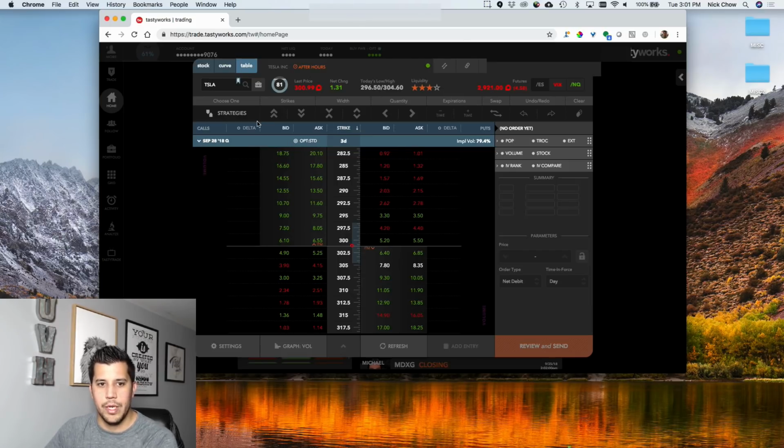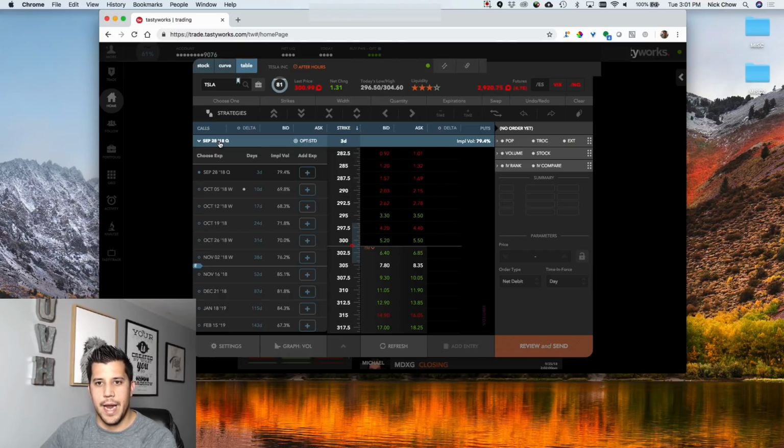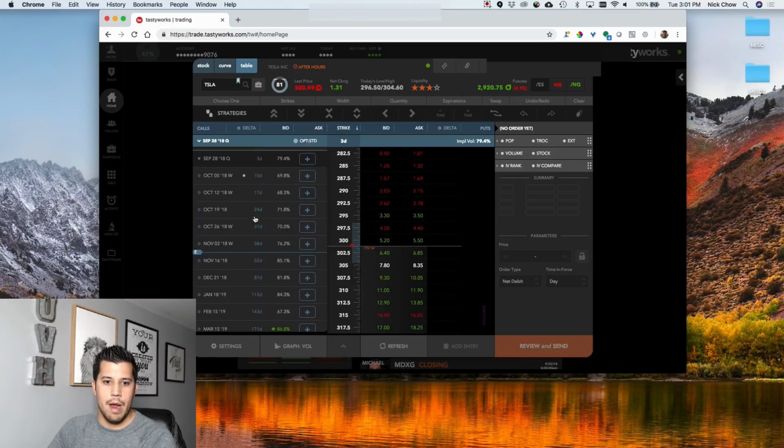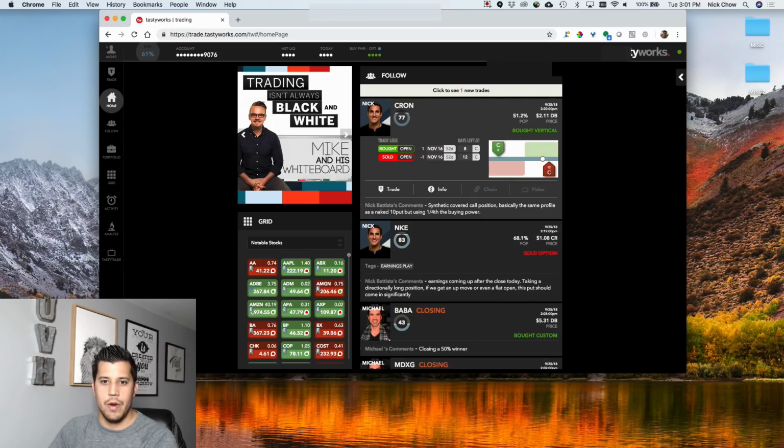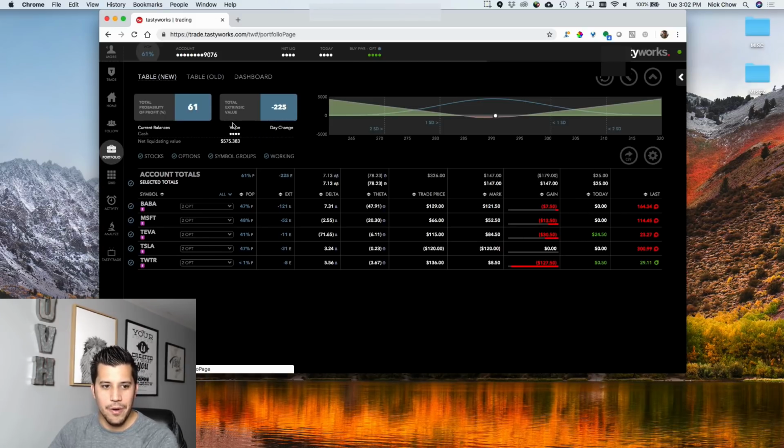I won't go too into it, but you can see IB rank here. You can see pricing. The web version is definitely a little bit behind desktop and mobile, and I think it's not because of the platform, but because the browser technology only allows you to do so much versus their custom coded platforms they built for desktop and for mobile. So in web, you can only do so much. It's nice if you don't have access, or let's say you're at work, you could easily just browse this page if you're trying to be discreet and get some trades in. Pretty much the same thing as I showed you before.